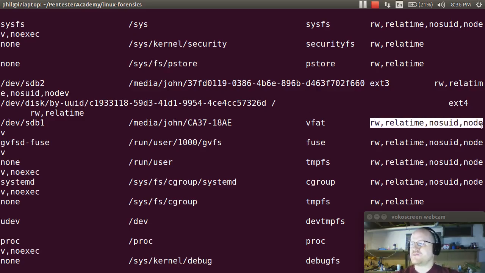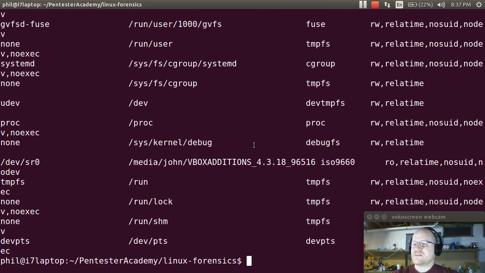So we have options for all of these mounts. So why do you care about that? Well, you care about that for a couple of reasons. If someone is going to break into your system and do something bad, they might remount file systems or mount new file systems with different options, which, as we learned when we studied file systems a little bit earlier in this course, can really affect how these things are handled by the operating system.